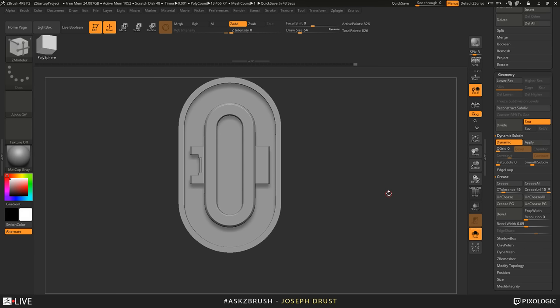So, a question here asking about the topology brush. The user says it's working about 80% of the time, but sometimes it crashes instantly when I turn the topology brush into a mesh. The user here, Tim, is using 4.8 R2. So as long as it's working, that is definitely a strange behavior.